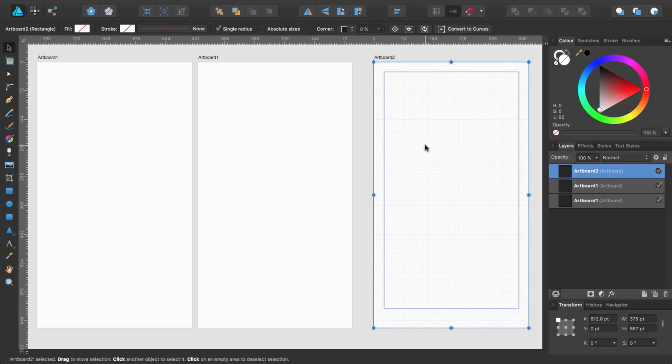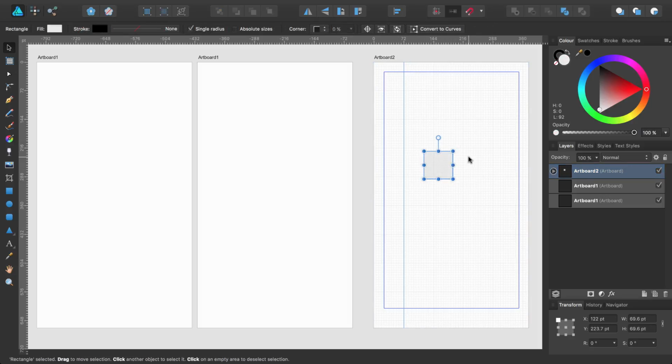A few things to note when using rulers and artboards before I sign off. When you drag from a ruler, you can only add guides to the currently active artboard. This prevents you unintentionally adding guides all over your document. The ruler spans the entire document, however, the 0 point will move to the top left of an artboard when that artboard is selected. The position of an object on an artboard, as shown in the Transform panel, is relative to their position on the artboard rather than the entire document.